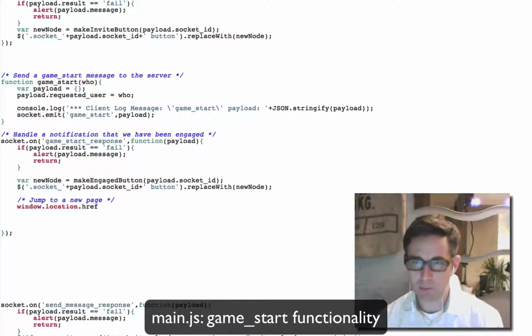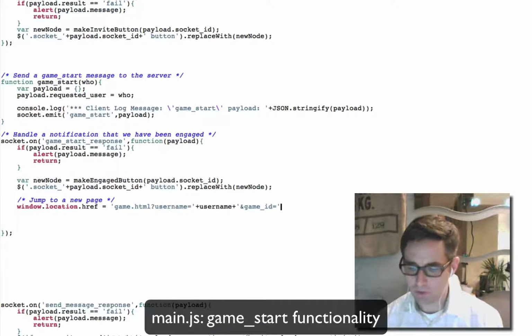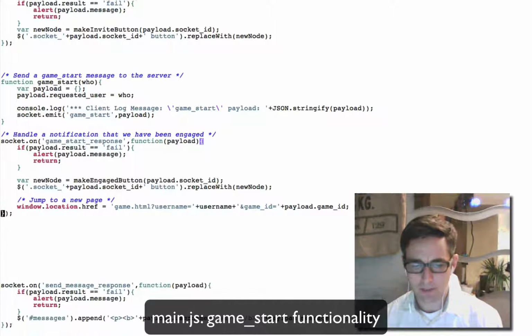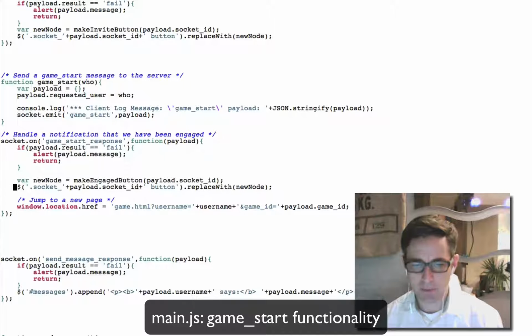We're actually going to change the browser, and we're going to go to game.html?username= plus username plus &game_id= plus payload.game_id.